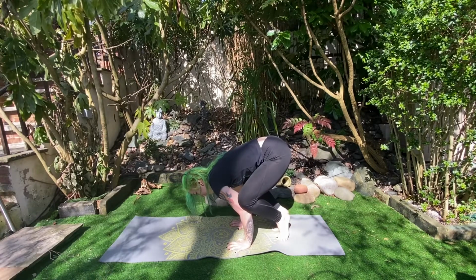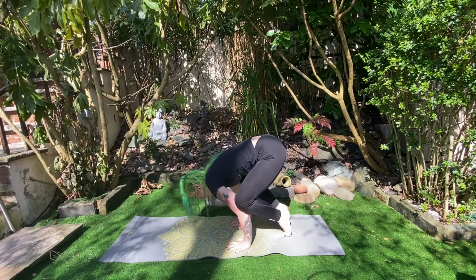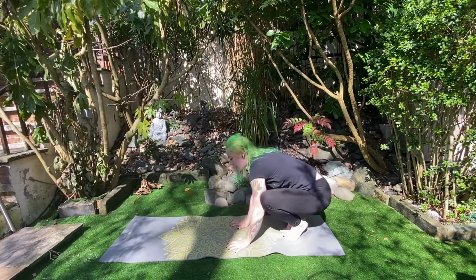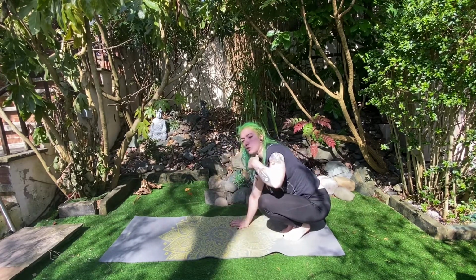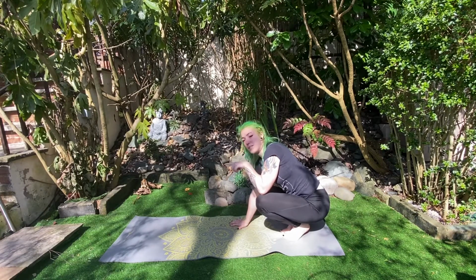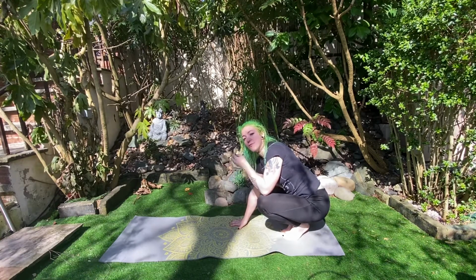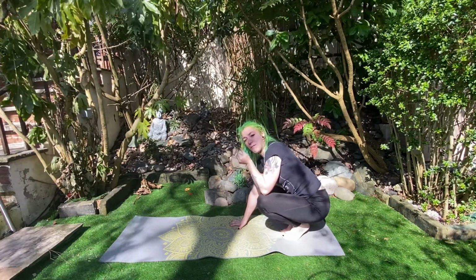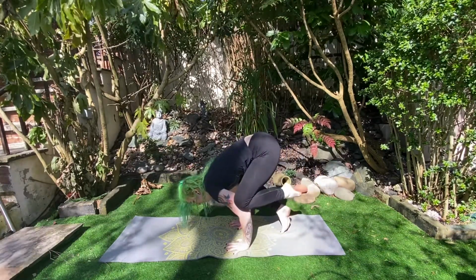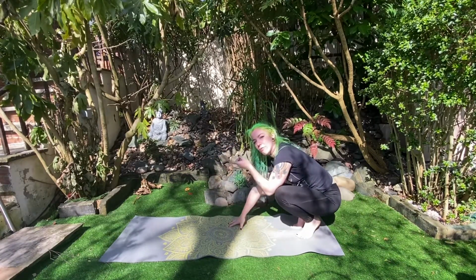From here, if this is going okay, I'm going to think about coming onto the tiptoes, so the very tiptoes. And then maybe bringing one foot off the ground and then the other. Now I'm not jumping and I'm not trying to use the push of my foot off the ground to take myself further over. You should already be far enough over to be able to lift your foot off the ground, and this is where you have to find that balance point. So if you've come to here and you lift your foot up and you fall backwards, you've not quite gone far enough.